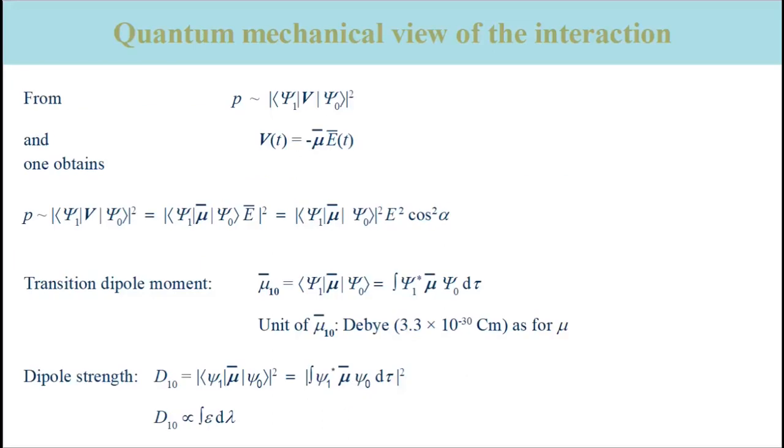The dot product psi1 v psi0 contains two vectors. The vector that is generated by the action of the perturbation vector v on the initial state vector psi0 and the final state vector psi1. The dot product is a projection of these two vectors on each other. It analyzes how similar these two vectors are. The projection is 0 if the two vectors are orthogonal. It is maximal if they have the same direction.